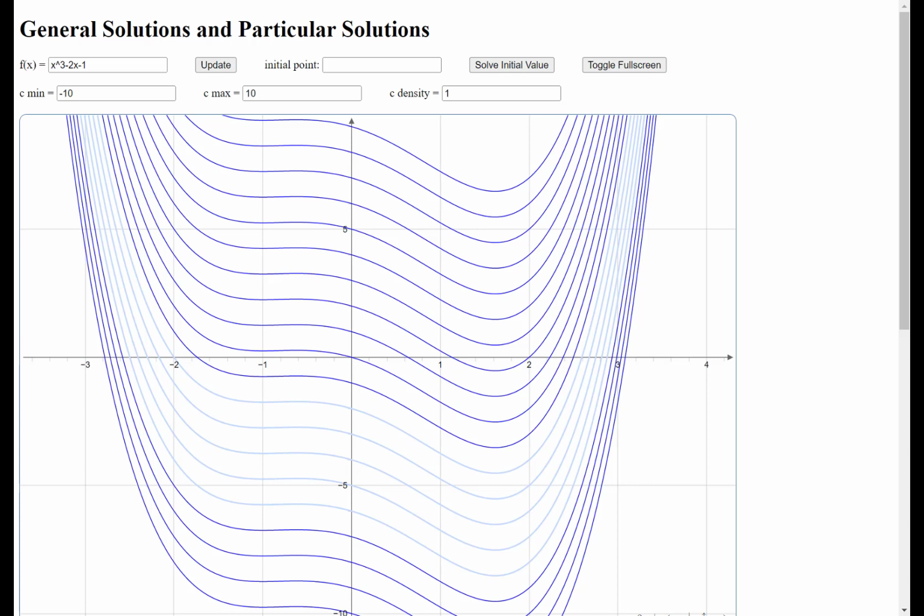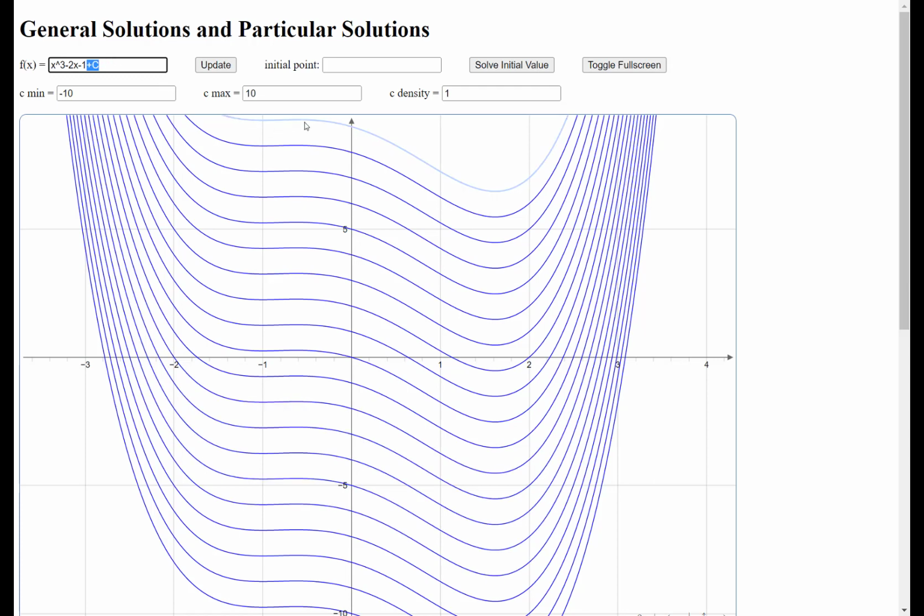So here's a quick visualization that might help you understand exactly what's happening here. I have a function that I've graphed the family of curves for. I have a base function, x cubed minus 2x minus 1. Now, clearly that's not the same one that's been used in this example, but to graph 9y squared plus 4x to the 3 halves will be a bit more advanced. So I've got a simpler function to work with. Just assume that I'm graphing this function as a general solution. So I have a plus c, and that value c can be anything.